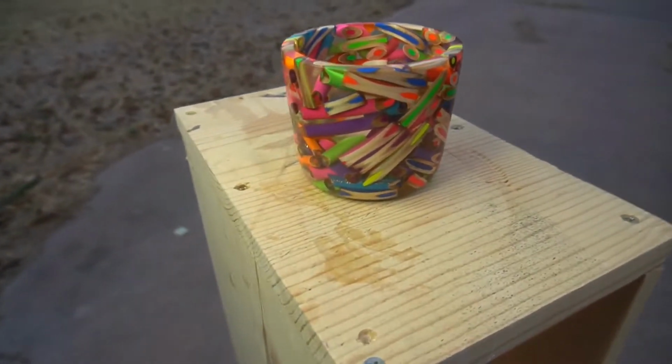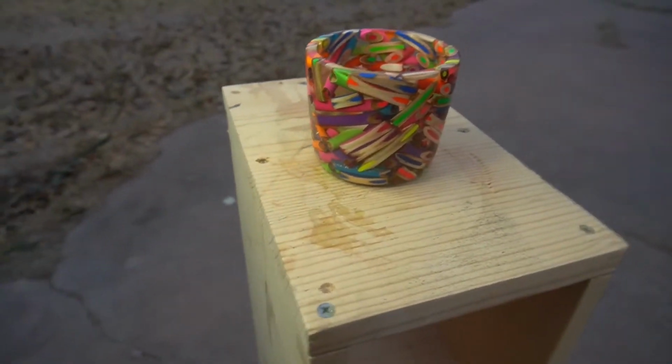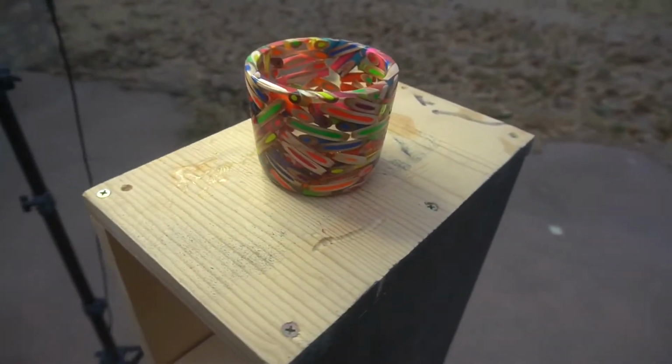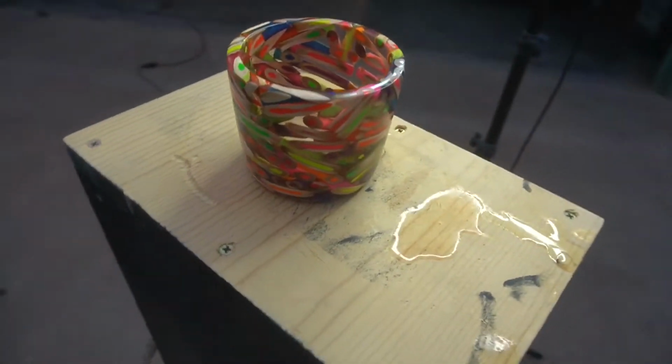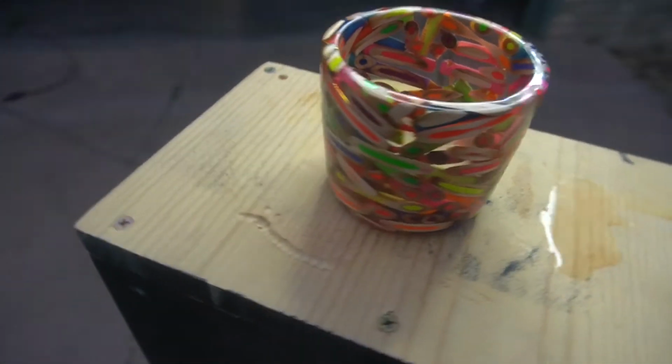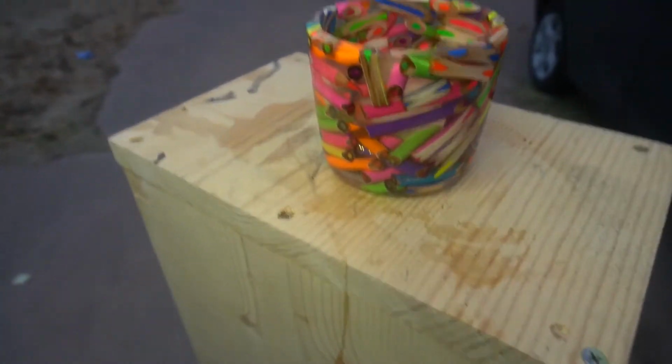And there it is. The sun wasn't out. I ended up filming this part early in the morning in the garage, so you don't see a lot of the color, but you will in the outro portion of it. Really fun project to do. Had a lot of fun doing it. Next time we're definitely going to make a larger pot, but small incremental steps.